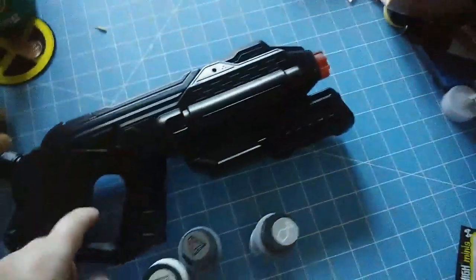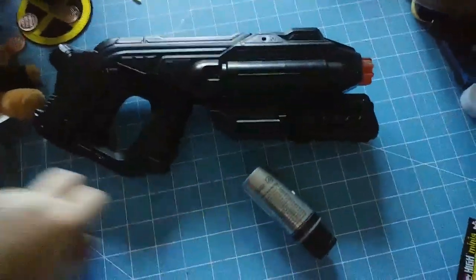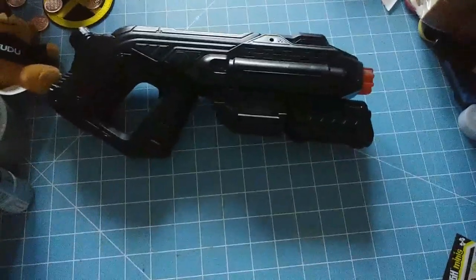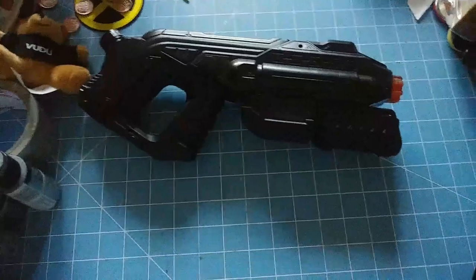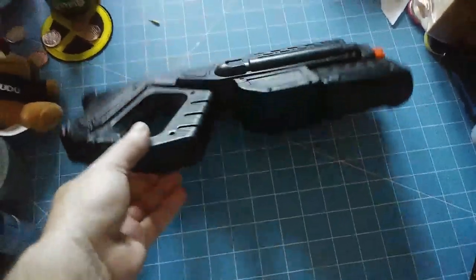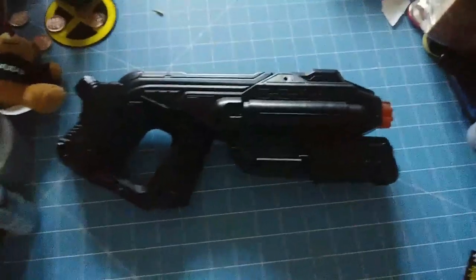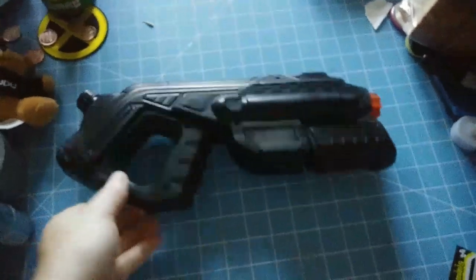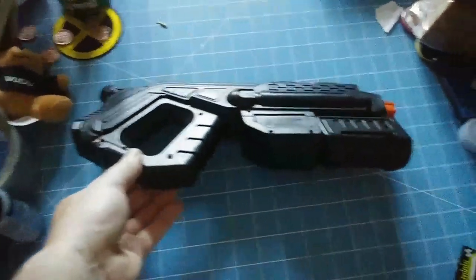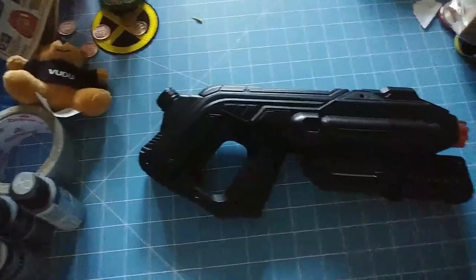Maybe put some things in here, but that's what I'm working on. I'm working on a couple other things too. I was going to show the head I got done real quick — I forgot to mention I had the head I put together. It's done, I just need to heat it and shrink it down. Now I'm going to start working on the other head. I saw these guns today and I'm a visionary — things pop in my head. I've got so much stuff stacked up: 3D printings to do, other things, and I'm still trying to do my Funko stuff on the side. I'm just extremely nerdy crazy right now.